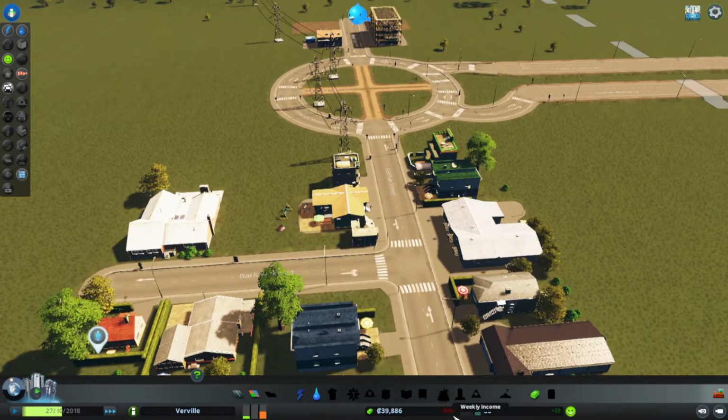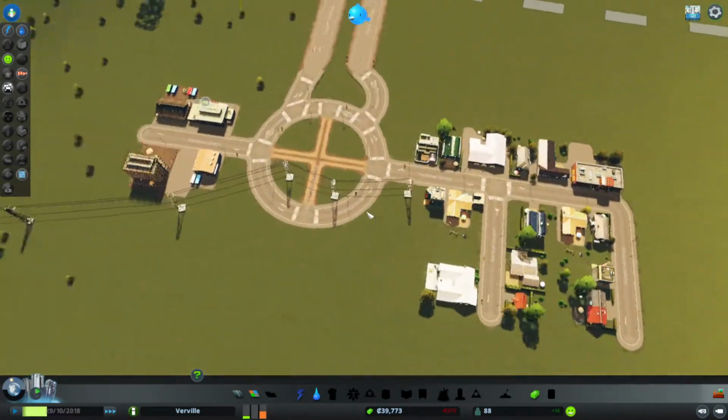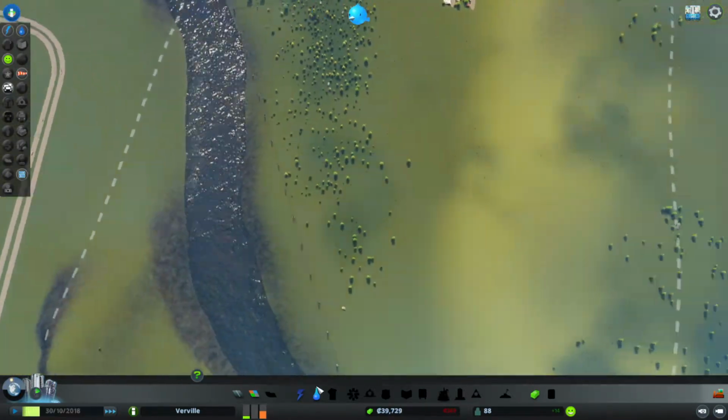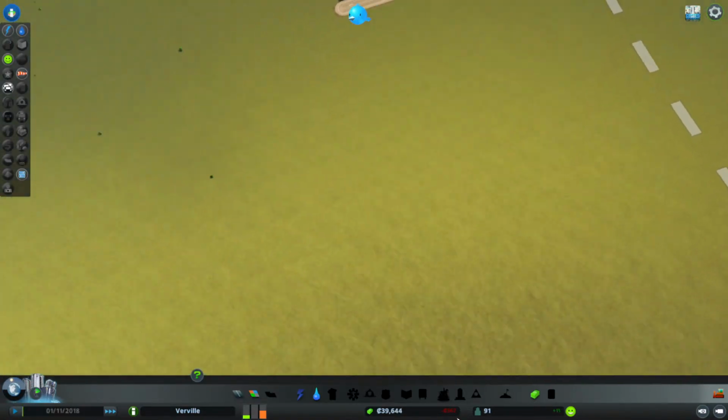And this is your income. Well, I'm losing money at the moment because I'm paying for all of the roads and the treatment plants. But it was 600 a few seconds ago. You see it's going up now.